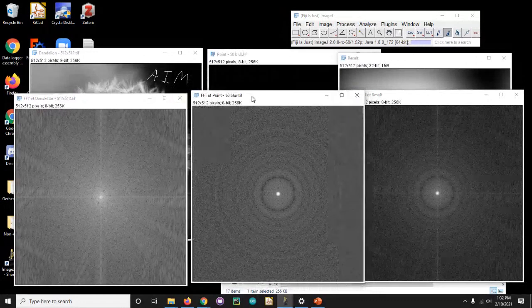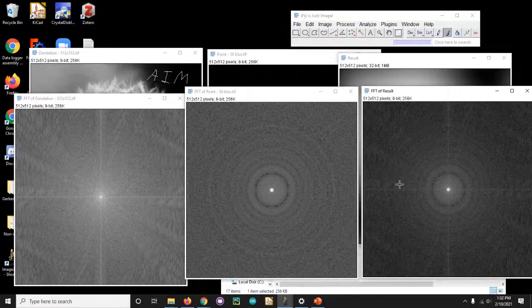If you look carefully, you'll notice that the convolved Fourier transform is a simple addition of these two. And I told you it's multiplication. Remember, these are the logs of the actual Fourier transform. If you remember high school math, multiplying two numbers is equivalent to summing the logs of those two numbers. Since these are all logs of the Fourier transform, the result of our convolution is a simple summation of this plus this. You can see the streaks here, and we also see the concentric rings. That's a convolution.